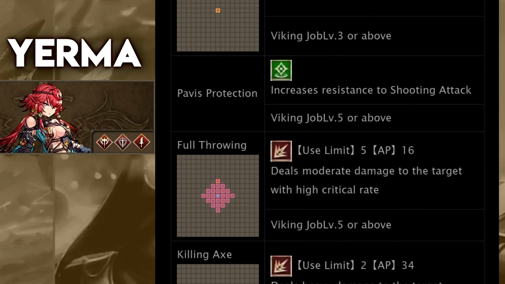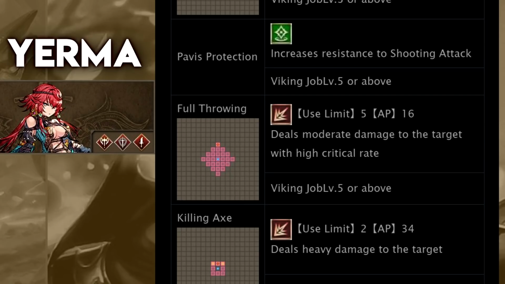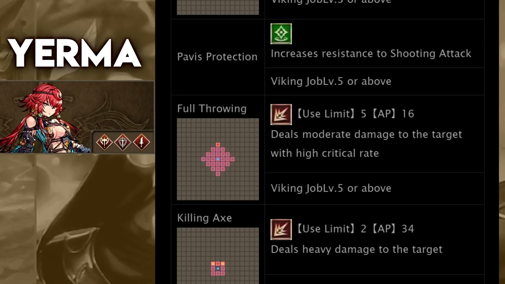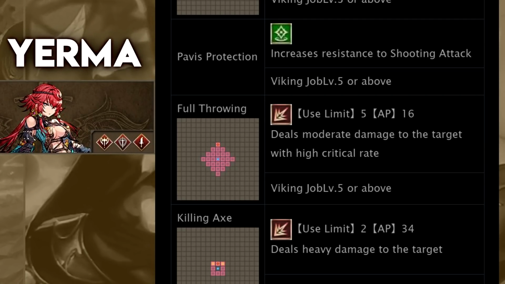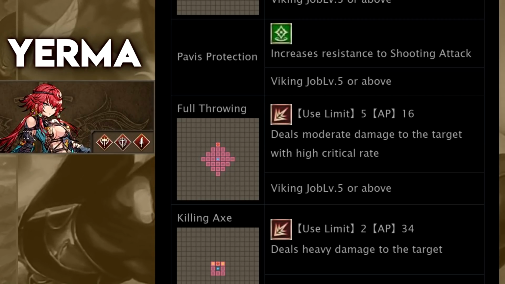She has Full Throttle, which deals moderate damage with a high critical hit rate. This is going to be one of her better skills because of that high critical hit rate. Remember, she does bonus critical hit damage. So if you're going to be using her, you want to increase your crit hit damage. This is going to be something that you can do there. Get some more crit from your gear, and just start critting with Full Throttle over and over if you want to as you're closing in on a target there.